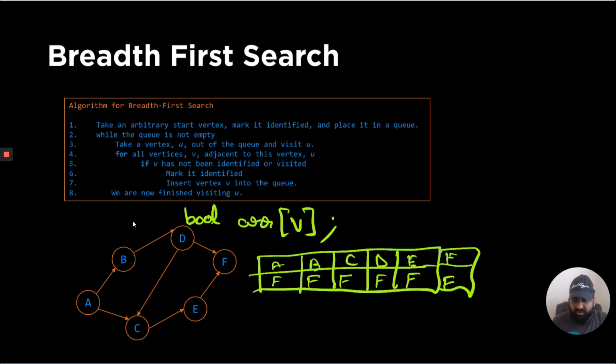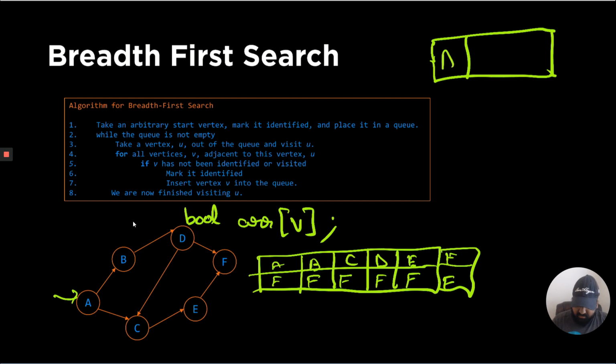So we start with any arbitrary vertex. In this case, let's say we start with A, or we pass in a source vertex, and we place it in a queue data structure. We have this queue, and we push A into it. Next, we start our algorithm, which runs till the queue is not empty, exactly the same as it worked in trees. We take out one of the first elements in the queue, which is a dequeue operation. We mark this as visited, so this false will be changed to true in this statement.